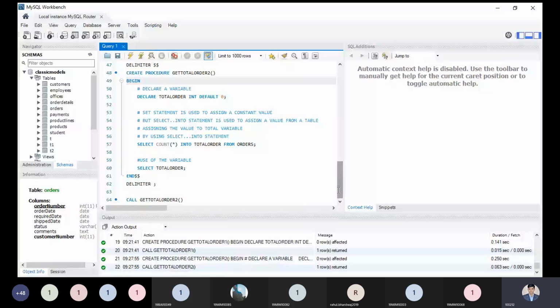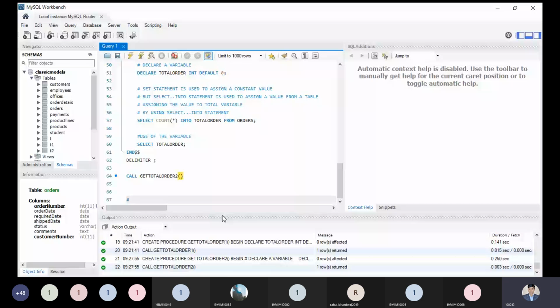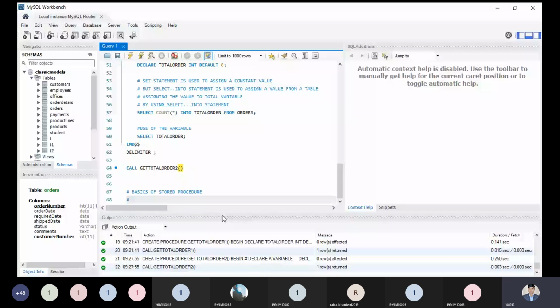Today in this lecture, what we have seen is the basics of stored procedure, including three different sections: the declare section, the begin section, and the end section.